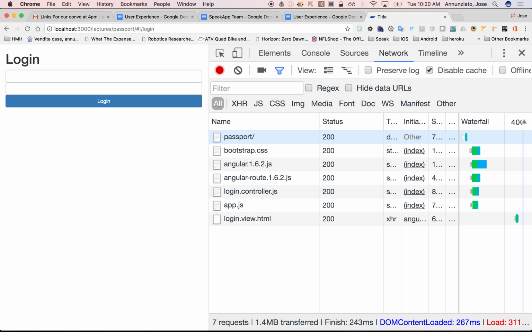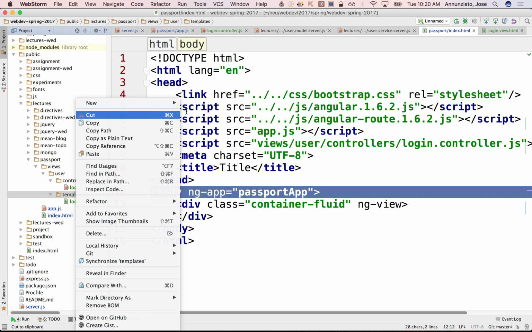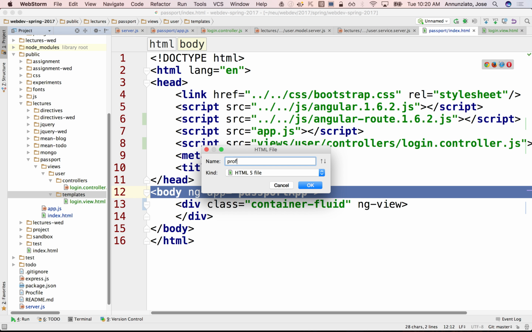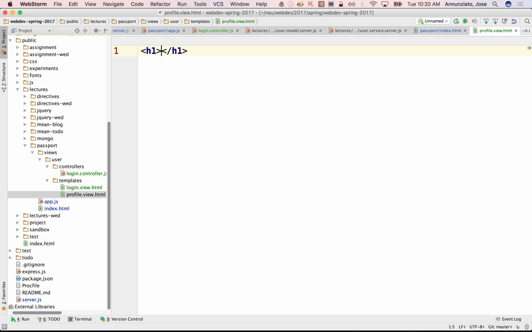But let's go to the profile page. So let's create a placeholder for the profile page. Let's create here profile-view.html, and for now this will just be h1 profile. Okay, right?